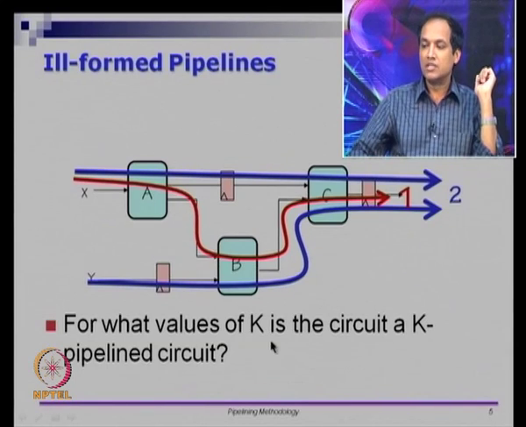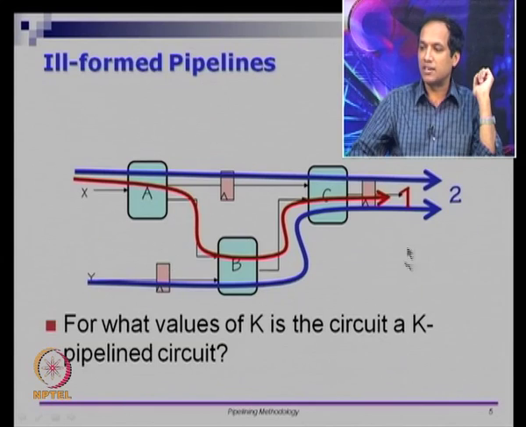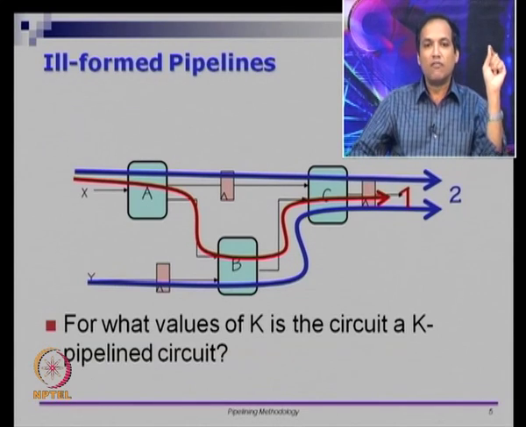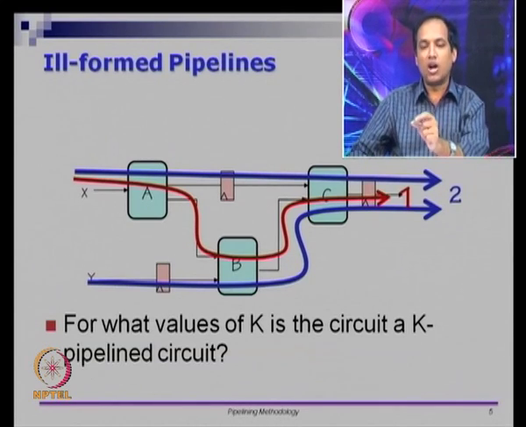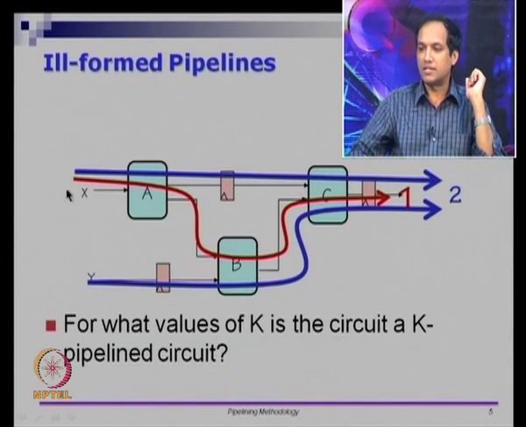However, the question is, if I have put these flip flops here, let us assume that each one of these is a single bit value. If I put flip flops here, is this a valid k stage pipeline? So, let us go back to the definition of a k stage pipeline. From every input to the output, we go and count the number of flip flops. So, let us take x input and let us take the output. Let us see how many flip flops there are in this path.